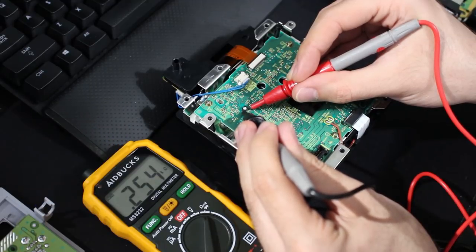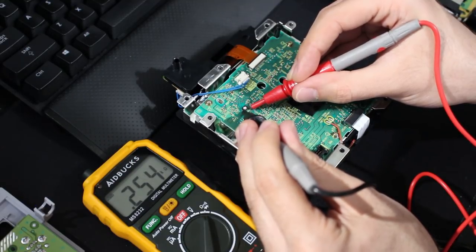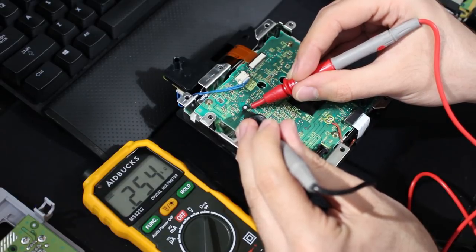You're going to have to make sure you're getting something in full ohms, or if it's like kilo ohms, like what we're getting right here, you're going to have to do the math on that. So take this number, whatever's showing here, multiply it by 1,000. That's how many ohms of resistance we're getting. So 254 ohms right now.